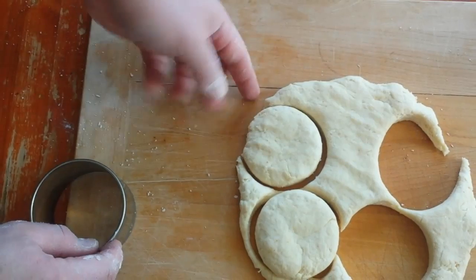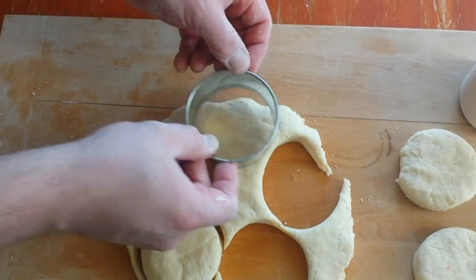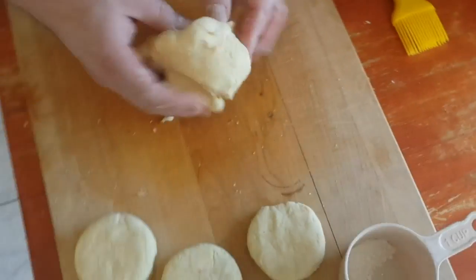And when we put them in the pan, we can actually line up the round parts with those little sort of crescent edges as well. So that's all we're going to get out of that. So we're going to reshape it.